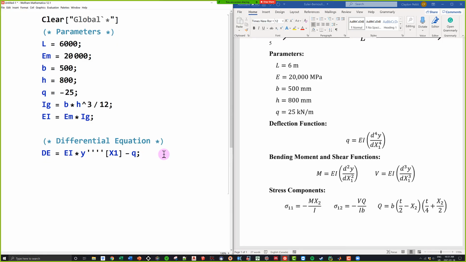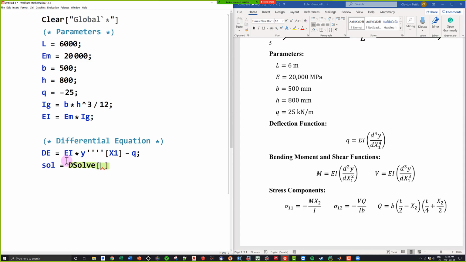The second thing I'm going to do is solve it. So I'm going to go sol, which is basically the solution of my differential equation, is equal to. And if I'm solving a differential equation in Mathematica, there's a specific function called dsolve. So dsolve, S-O-L-V-E. As we can see, it turned black, which means that it's defined. If you have it as blue, it means that you probably spelled it wrong. And when we're dealing with a function in Mathematica, we have square brackets.